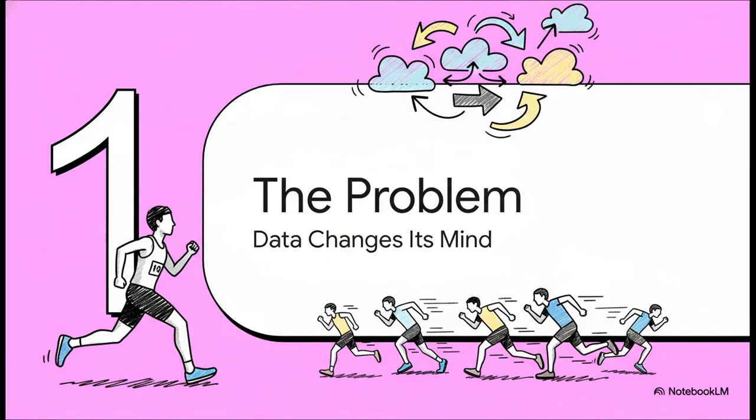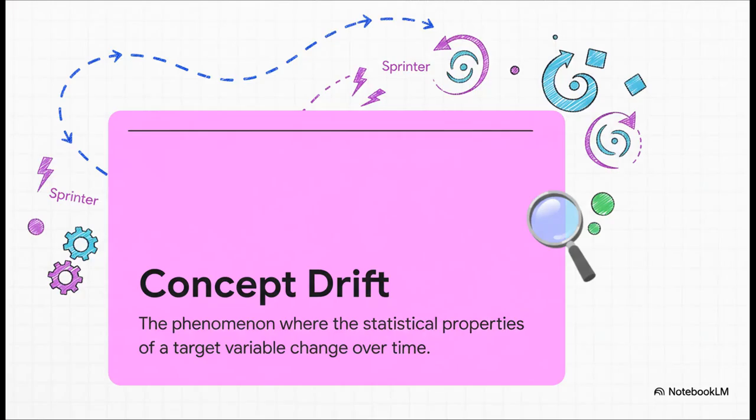Now, that third challenge, adaptability, that's where things get really tricky. Because the biggest problem with data streams is that they don't sit still. They evolve, they shift, and sometimes they completely change their minds. This phenomenon actually has a name. It's called concept drift. It's basically when the very patterns your model worked so hard to learn suddenly become useless. Think of it like this. You finally mastered all the rules to a board game, but halfway through, someone secretly starts changing them on you. All your winning strategies, poof, they just stop working.